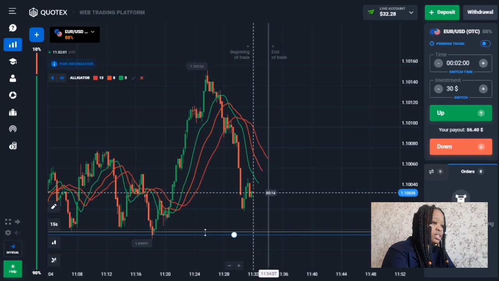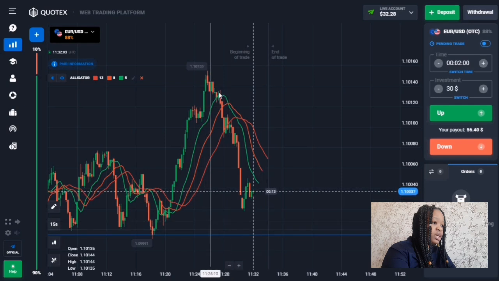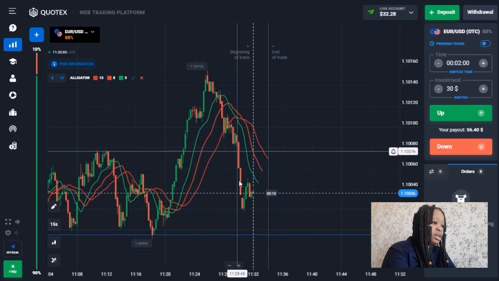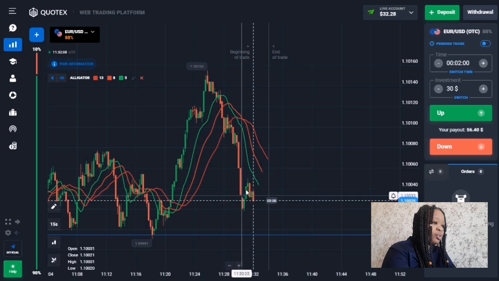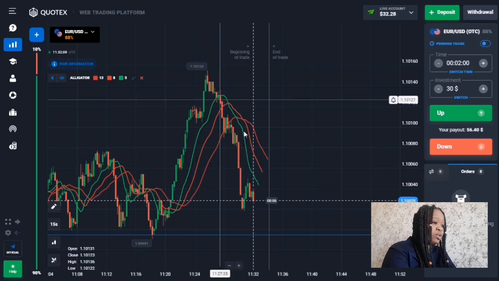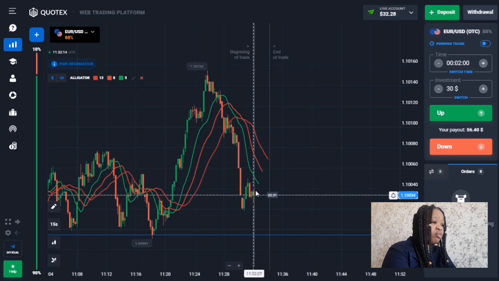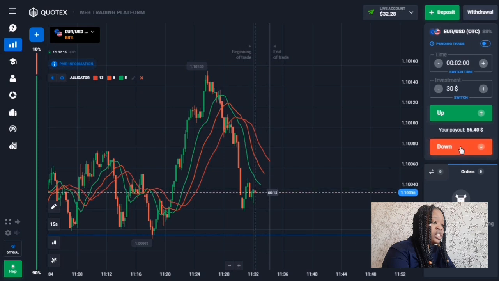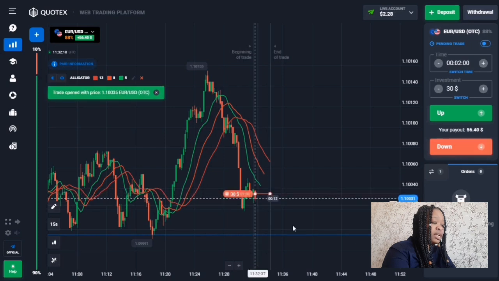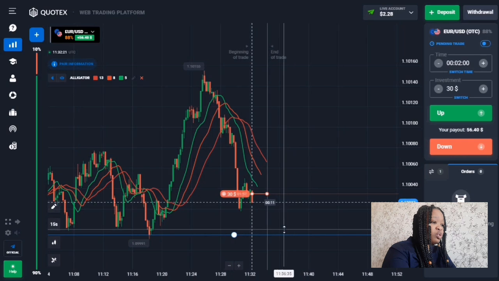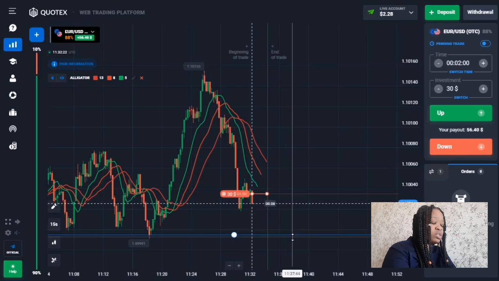So analyzing this, it is a level of support and the downtrend is occurring and a small pullback up is happening right now. And according to the indicator, I can see that the moving averages have crossed and they are moving further from each other. So I'll enter the market with a down trade for 2 minutes here and wait for the results of this trade.